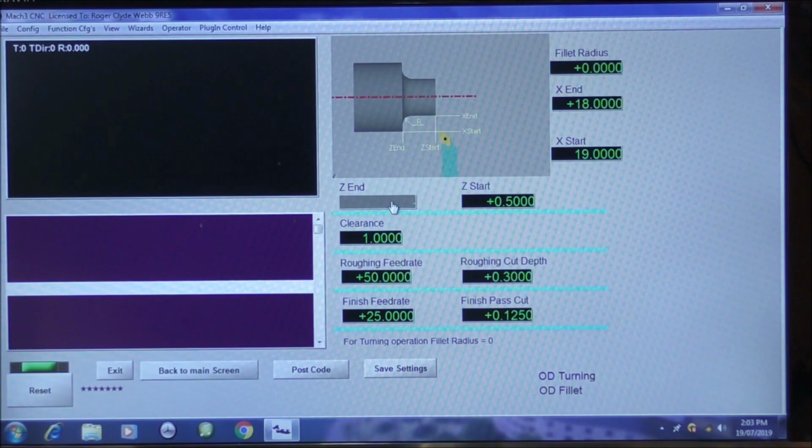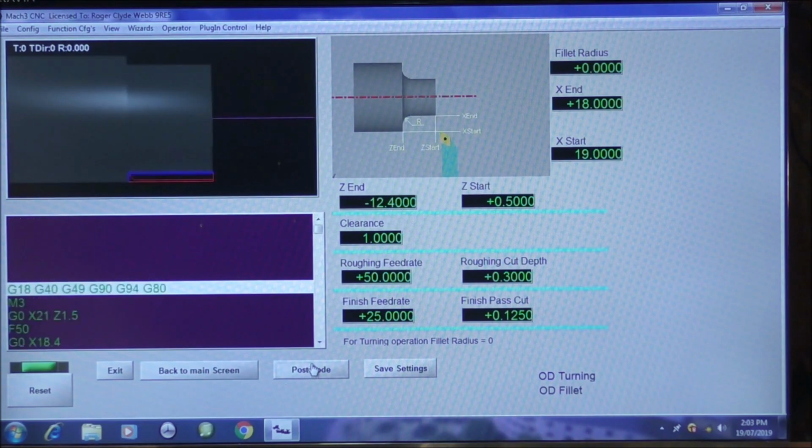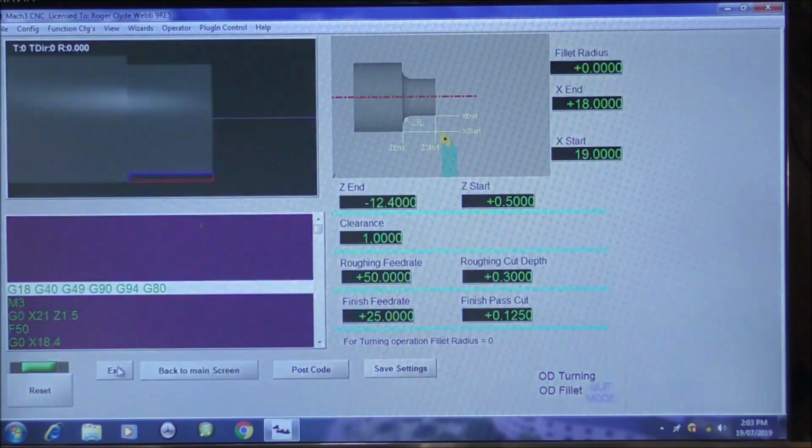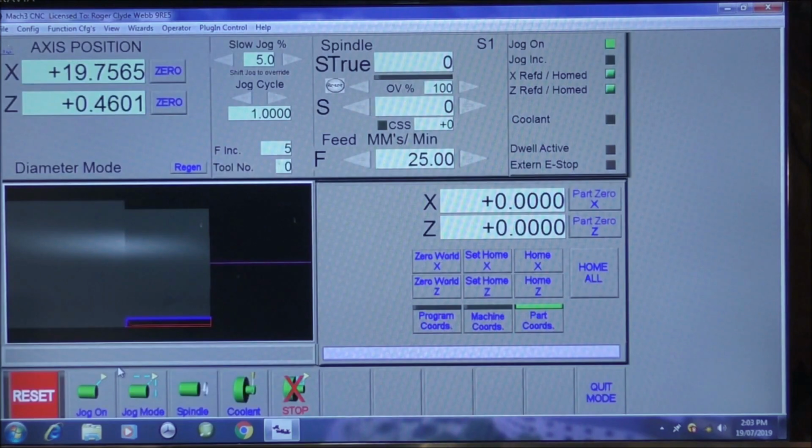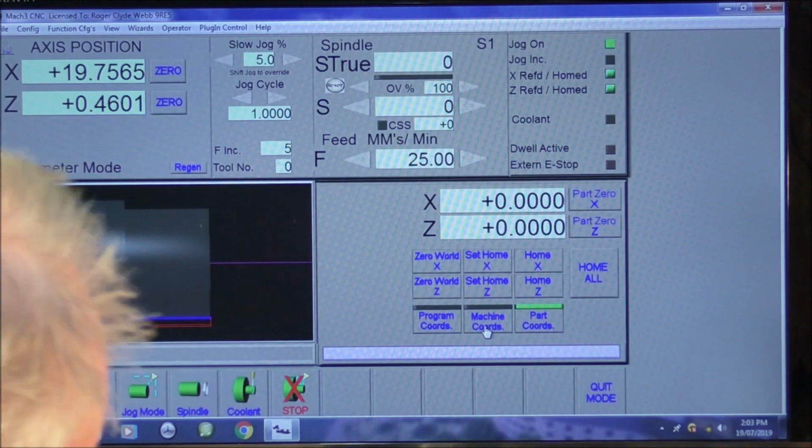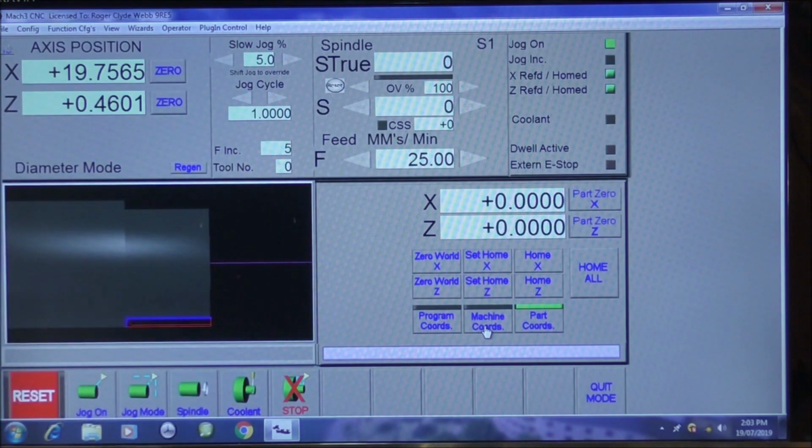Minus 12.4, enter. There we go. So it's straightforward OD turning. I'll set the new Z0. In actual fact, the Z0 is exactly the same as what it was before. And we can press cycle start and go.